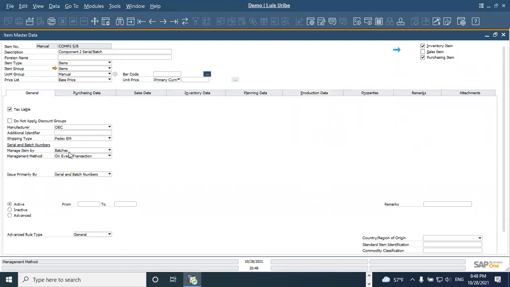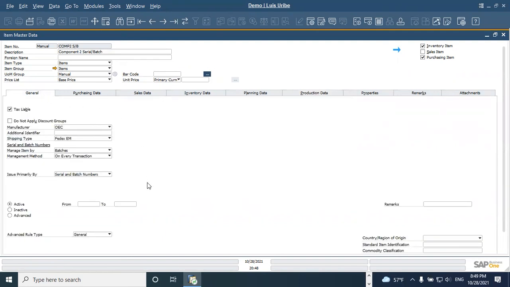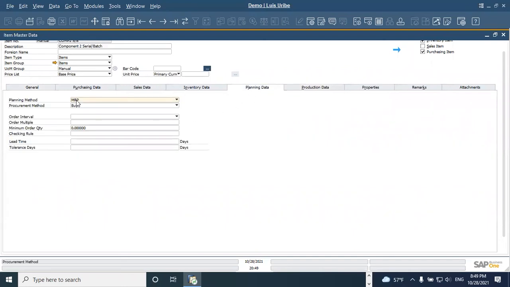Going back to my general tab, in this particular case, I'm going to select that this is going to be batch control. And I'm going to jump right to the production data, which means that my issue method is automatically set up to manual. Then I go to my planning data. Again, I have my MRP.